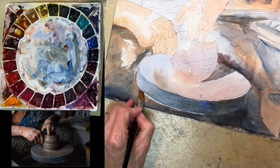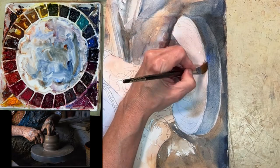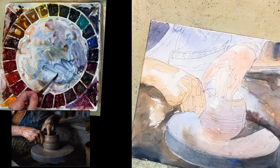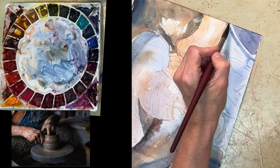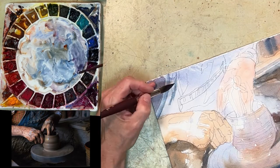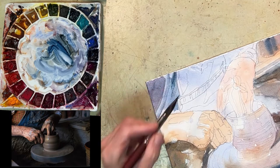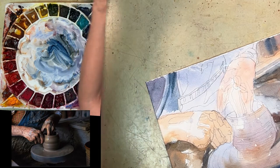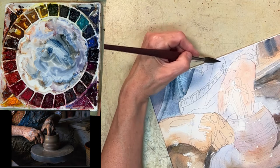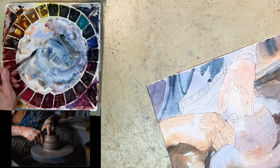Soften this. This should not be a hard line. And I'm going to soften and try to get just a line work there. If I do that while it's still wet, that'll be good. And then there's a bunch of darks here, right? A little mud. You know, we need a little mud. What do you think?